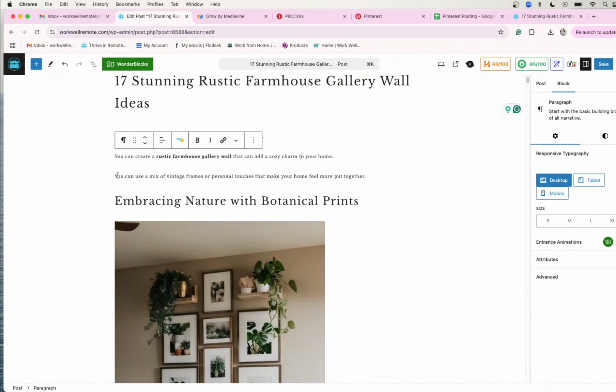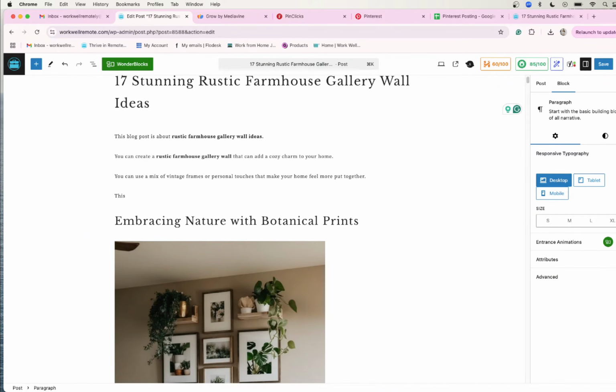So this article will show you some great inspiration to help you create a gorgeous gallery wall.